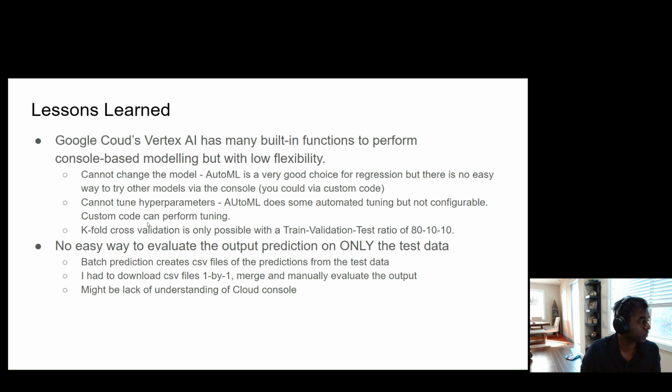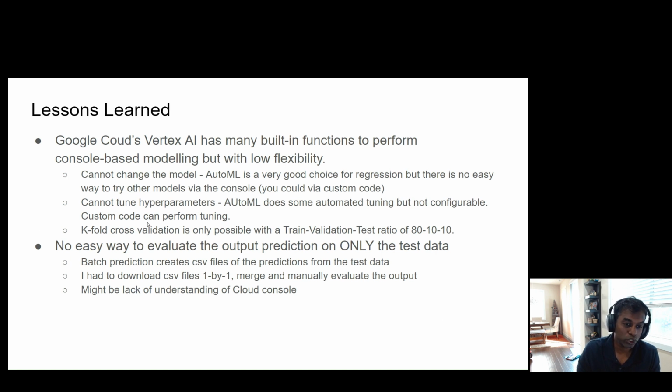Quickly before we finish, some lessons learned, mainly around Google Cloud's Vertex AI. Lots of built-in functions, console-based, so you're completely codeless. It's very useful, and it seems to be a good choice for most of the common ML tasks. But it does have low flexibility.